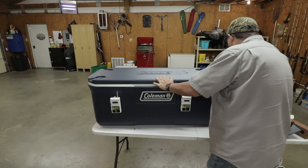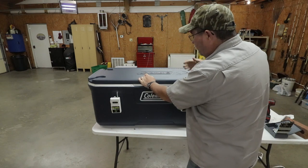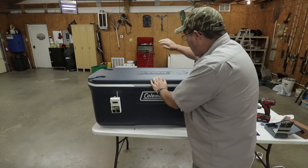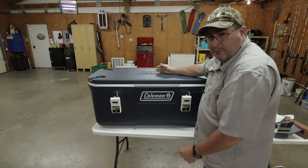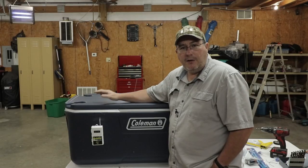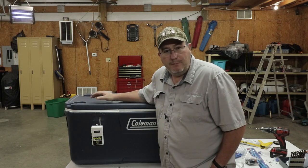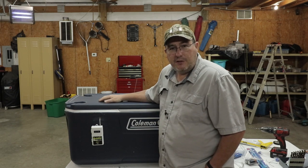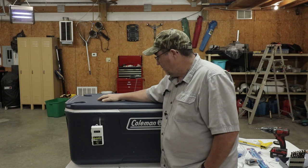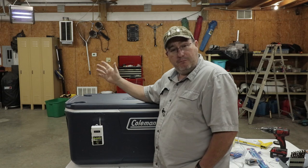The reason why I put it in the middle is because when you're going down the river or this is in the back of the truck, which is what I built it for, everything goes side to side or front to back — it's sloshing this way and this way — not really sloshing a whole lot through the middle. So whatever little bit gets up here is no matter. Anyway, this is my latest build on a live well — the first one I built in a long time. Its primary purpose is to go out and catch bait, keep it in the back of the truck. I don't have to drag a 12-volt battery around, and I can keep bait alive all night on the river when we're fishing for flathead or baiting out for top line.